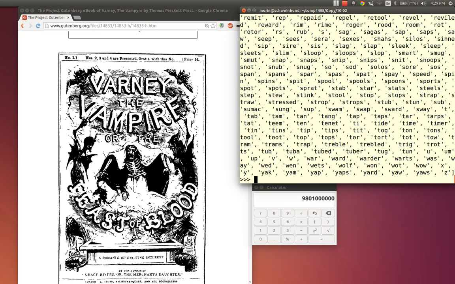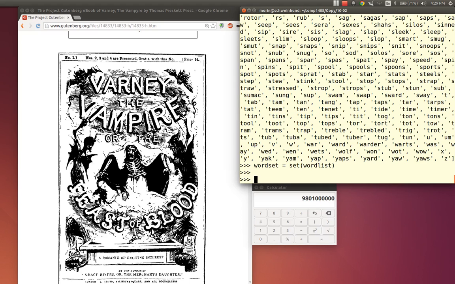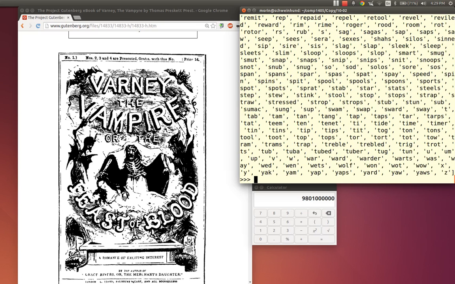So let's see if we can do that. Let's say word set is equal to the set you get from the word list. Super fast. Now we go back to the same piece of code, but we take this check here, and now we're asking if a particular element is in a set instead of a list. Done.